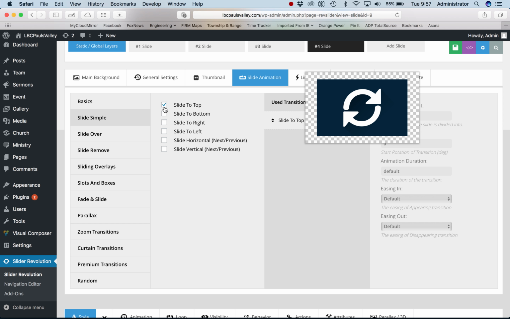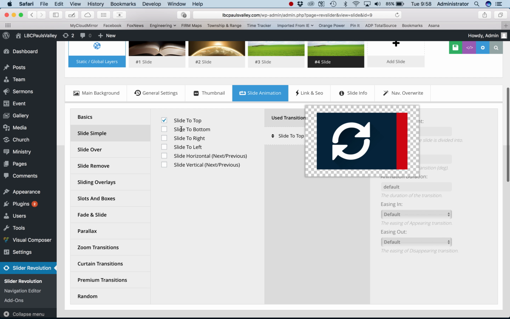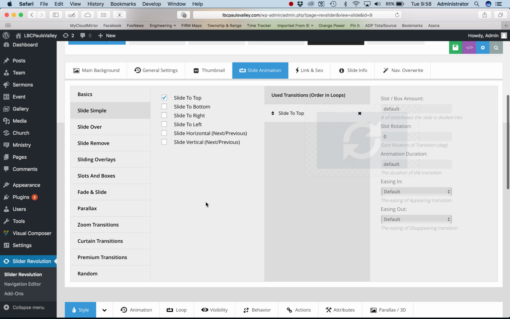So you can go through here and see all the various transitions. Those are easy enough to go through.